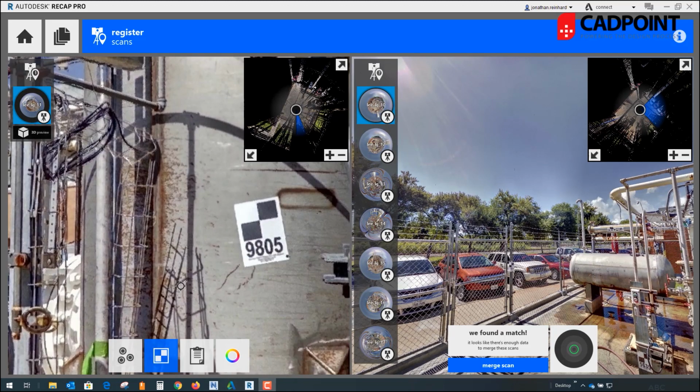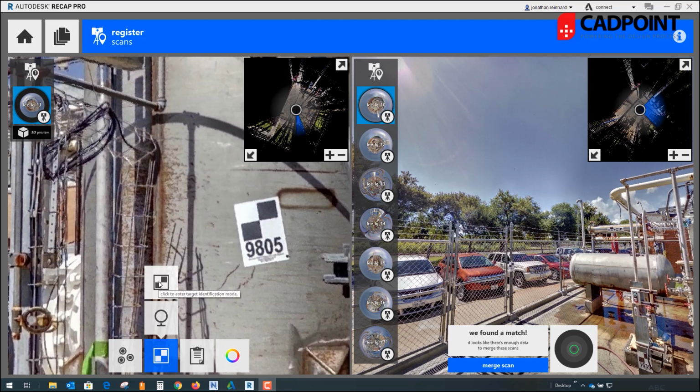So in order to do that, it basically brings up each scan in two separate windows. On the left hand side we've got one scan, we can see it's number 11, and on the right hand side we've got all of the other scans. What it's actually asking me to do here, I've got a tool down here, I can hover over this particular one, and I want to capture the target elements that were actually captured on site. That's why it's good to use target elements on site on stationary objects. You don't want to place it on something that is going to move.